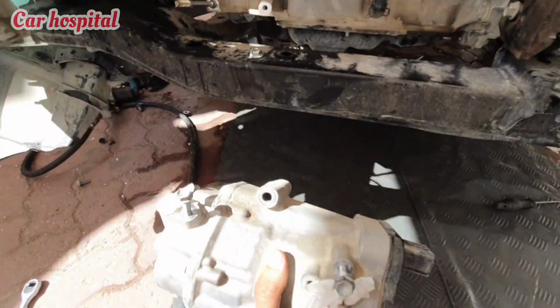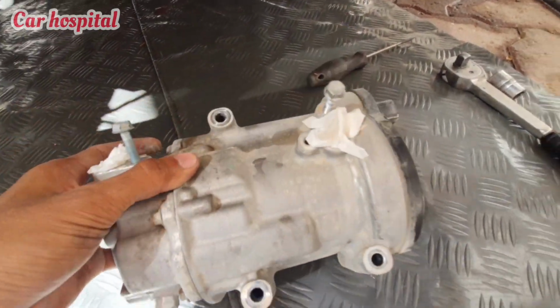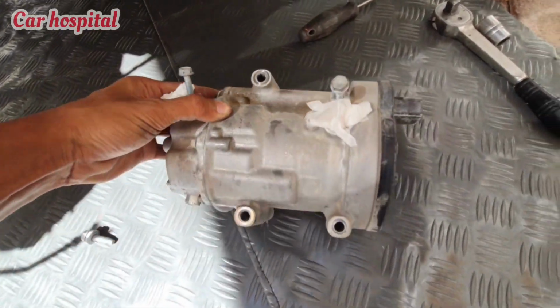One compressor like this, remove the full compressor. See, there is no belt, no pulley, nothing. It's full electric.